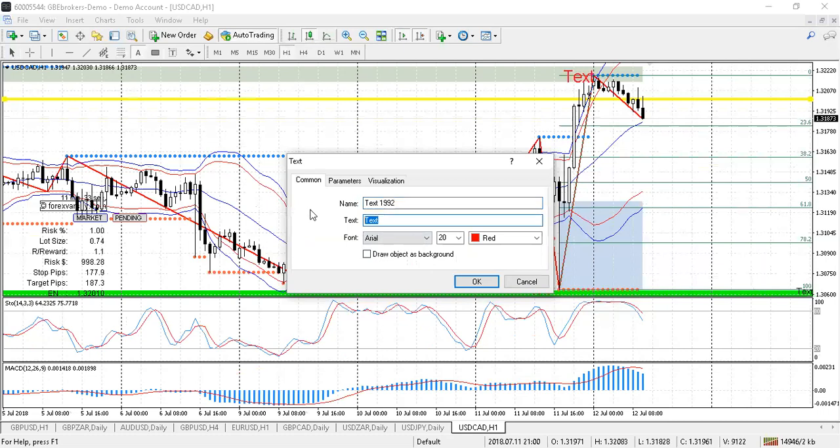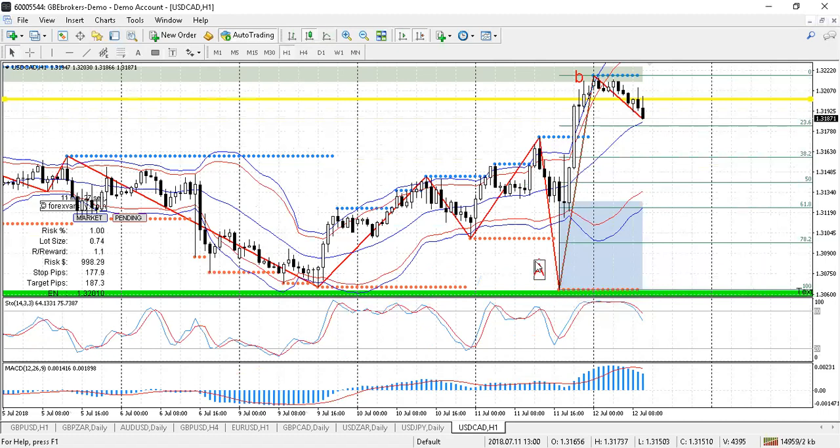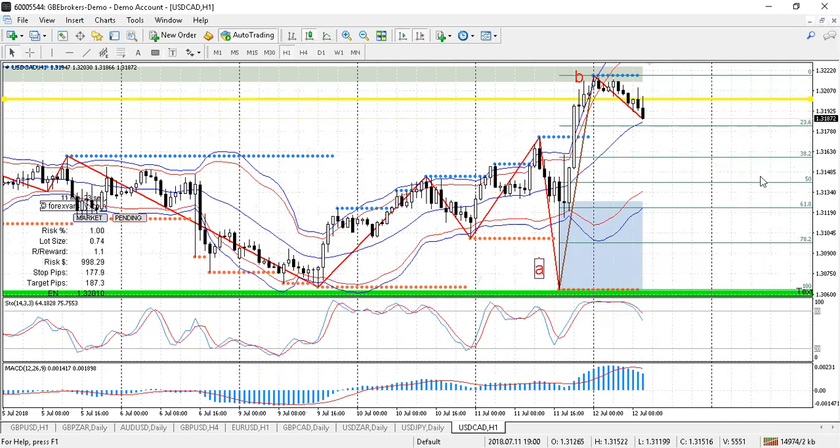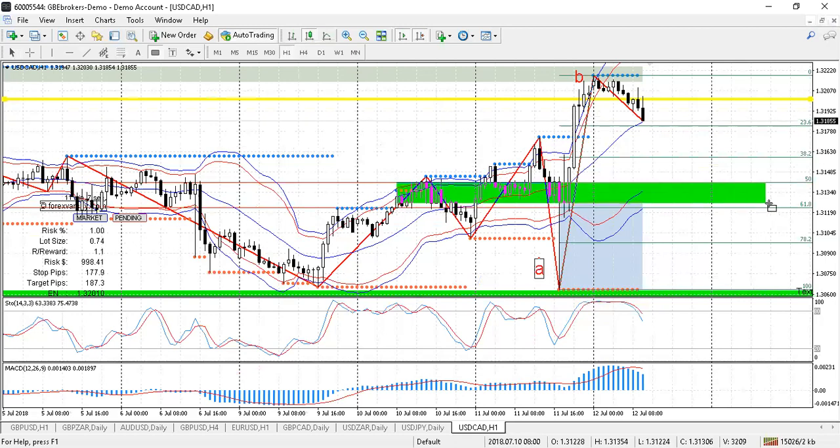In fact, I'm going to make it small just so that you can see that it's on the 1 hour chart. And then, we can do exactly the same as we teach you on the course. We can find a zone between 50 to 61.8, where we can zoom out and do all the things that we teach you. I don't want to take up too much time on this video. And we can put a buy zone there.